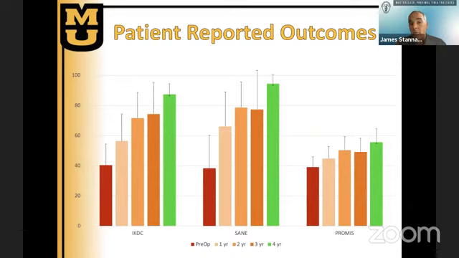They start at very low levels of function because they weren't doing well preoperatively. But the IKDCs are almost 90 by the time we get to year 4. So it's interesting that they don't top out after 1 year or 2 years. It keeps getting better and better in these patients, many of whom have had years of problems.